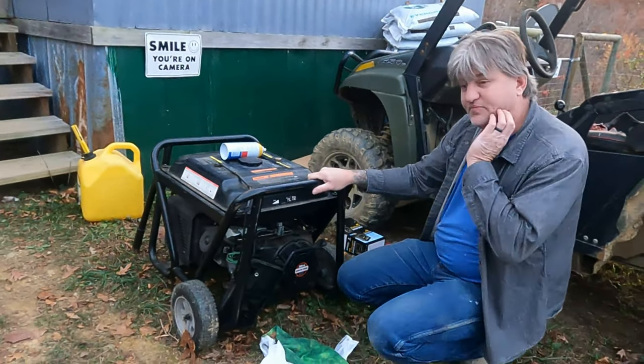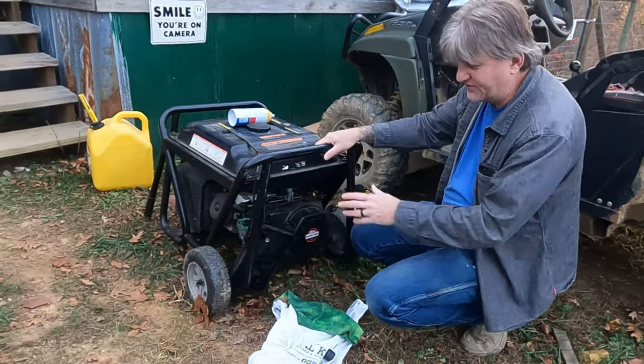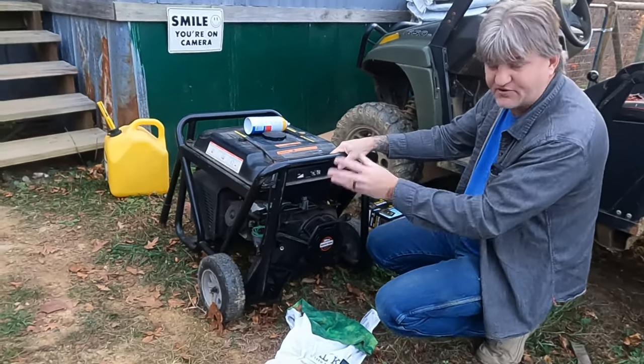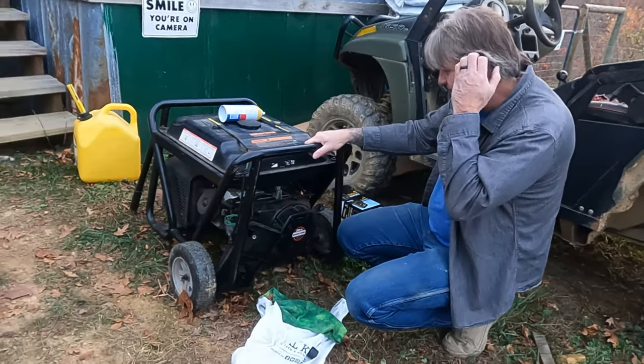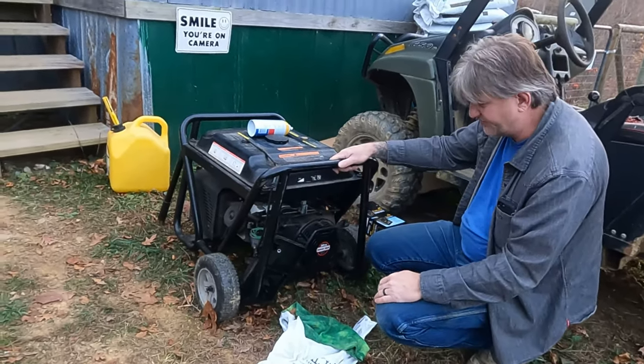We got a new battery and put it in. I took the carburetor off, tried to clean it a little bit. It's something to do with the carburetor, because I can spray starter fluid in it and it runs fine. But it just won't continue to run because there's something stopped up in the carburetor.